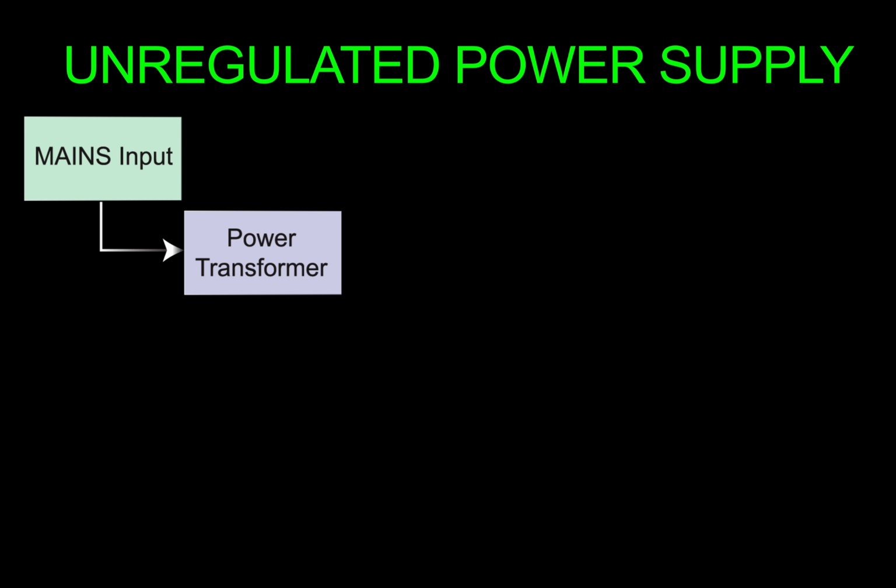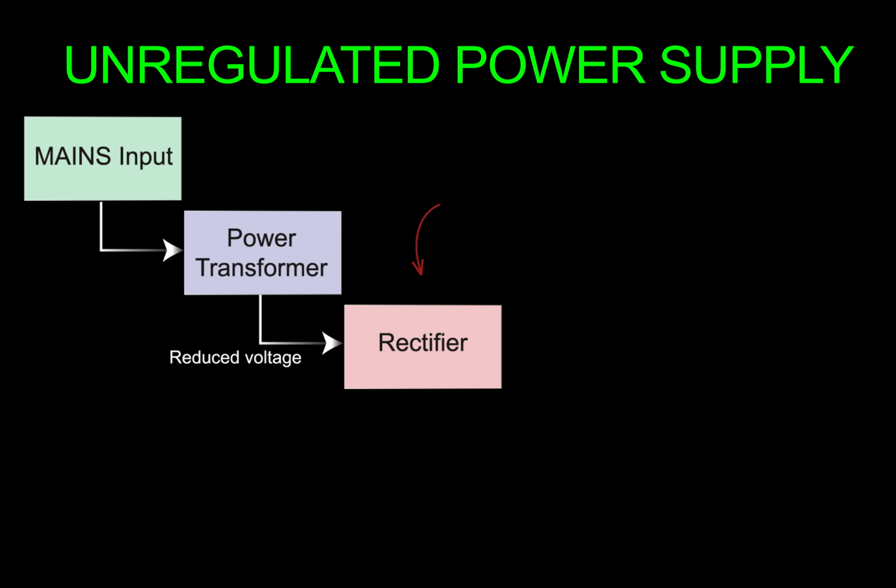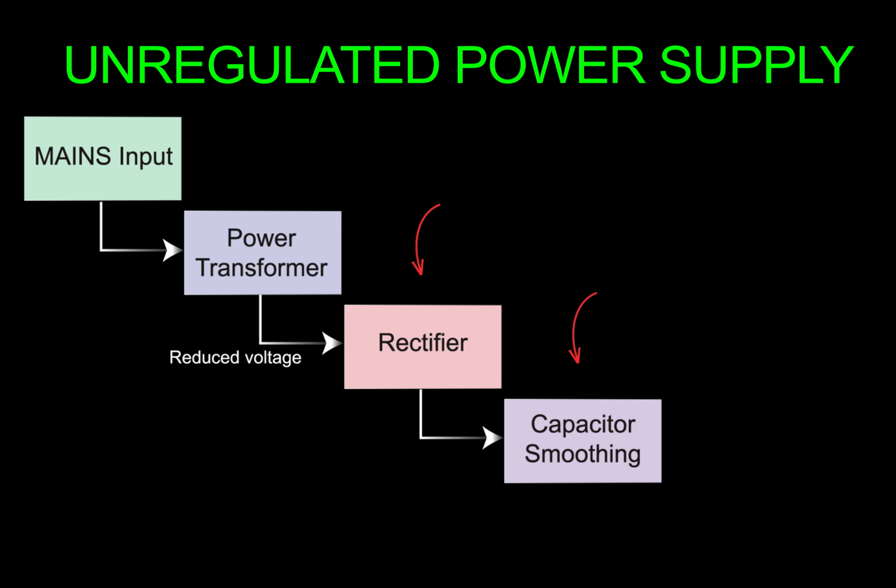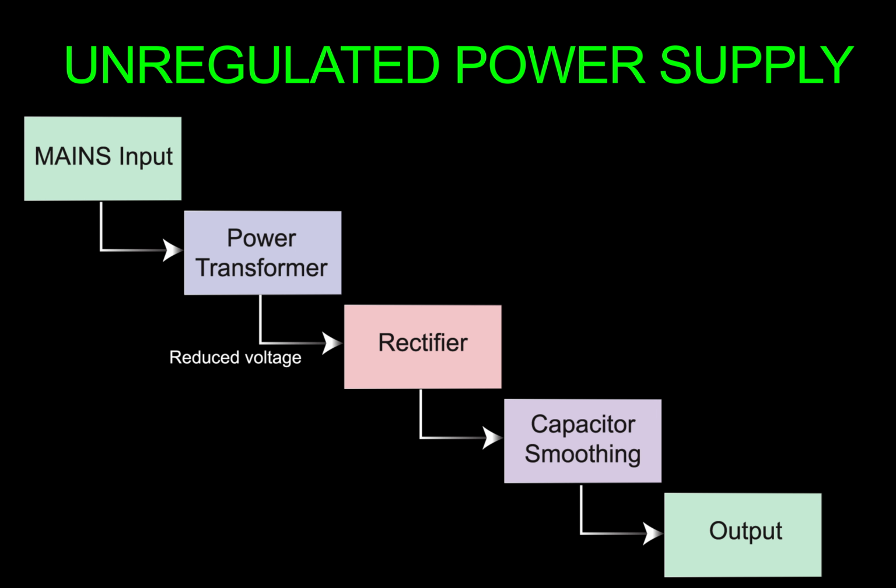For safety reasons, the transformer also separates the output power supply from the mains input. An unregulated DC power supply typically consists of rectifier and capacitor smoothing, but no regulation to steady the voltage. It may have safety circuits and would be best for applications that do not require precision. The DC voltage output is dependent on an internal voltage reduction transformer and should be matched as closely as possible to the current required by the load.